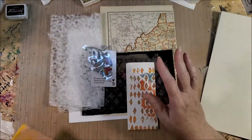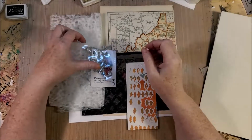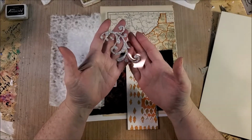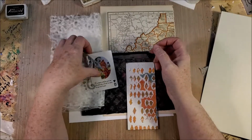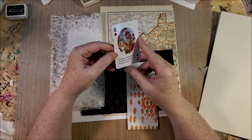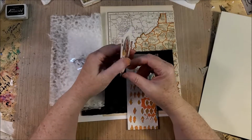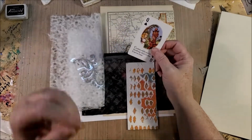So this month's items came from Barbara Clark, and her channel name is Barbara Clark. She sent this really pretty flourish, which I think is a lot of fun. This Alice in Wonderland card says, "Curtsy while you're thinking what to say, it saves time." And I think that's really fun, and I don't know exactly what I'm going to do with it just yet, but we'll figure it out.